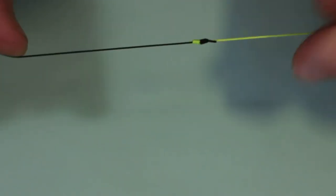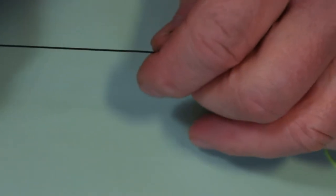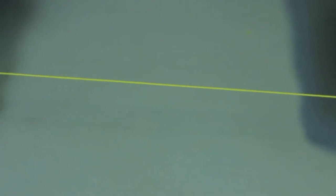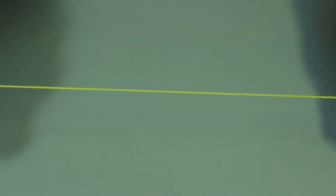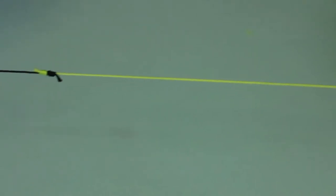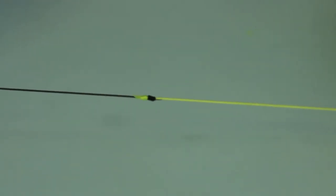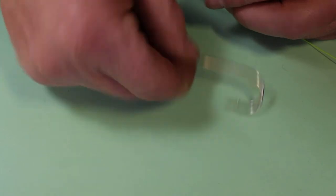So hope that helps. Now where would you use this? Well, if you're running braided line, I like to run maybe 10 feet of mono or fluorocarbon on the end of that. That gives me low stretch, good hook setting ability, and it gives clarity in the water for the fish not to be able to see the fluorocarbon or the mono. And so it's a good way of doing it when you want to connect the braid over here to the mono over here.